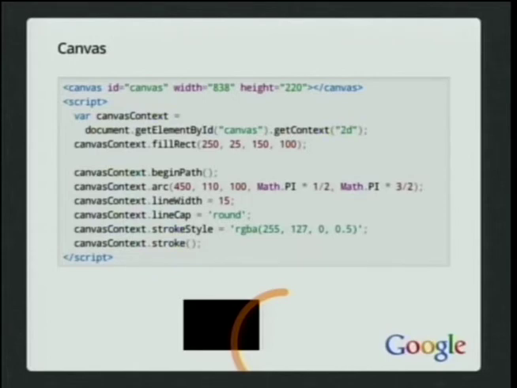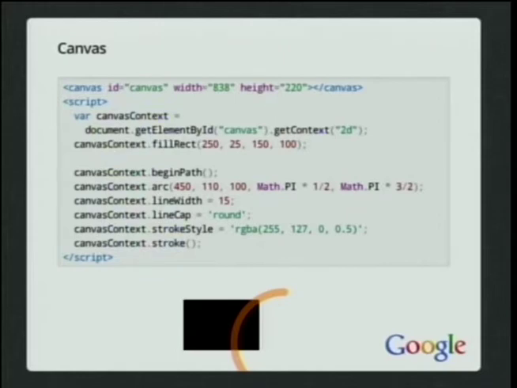So the first thing I do is I say canvas context, document get element by ID, canvas, right? And you can see canvas. I've got my canvas defined up there. And get the 2D context so that you can start drawing on there. And then I go and do a couple of things. I say fill rectangle, and that goes and just draws this wonderful black rectangle. Oh, yay. All right.